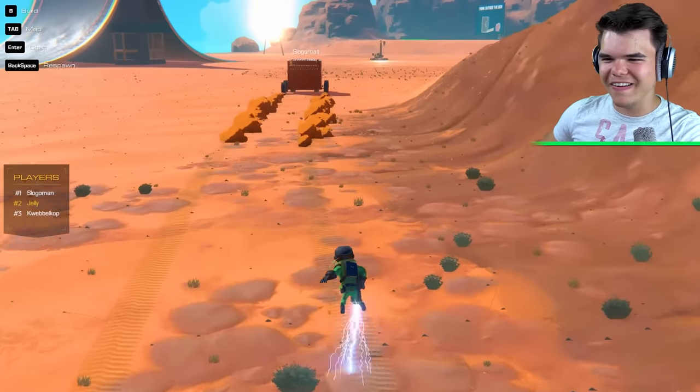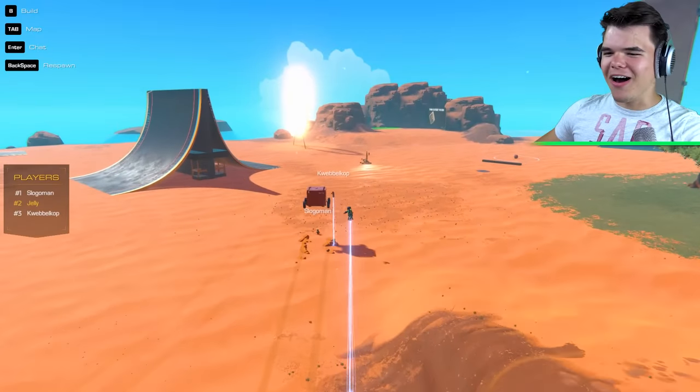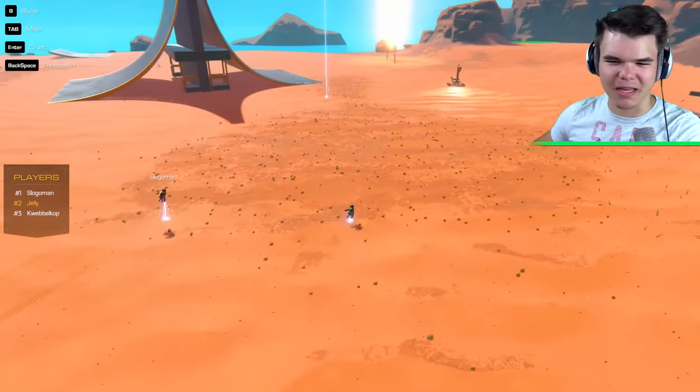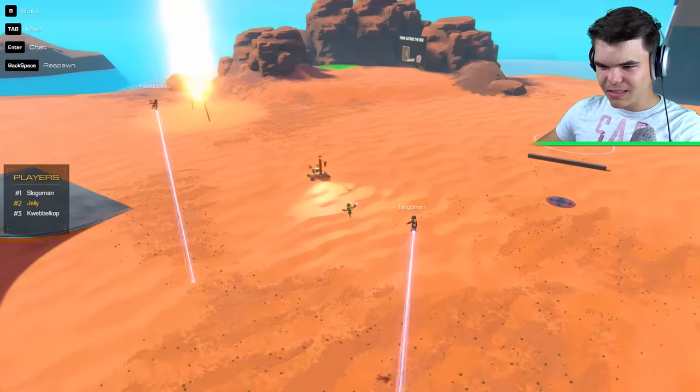Okay, now, what has Jelly built today? I built a spaceship, guys. Josh, make sure to roast him. Yeah. Hey, come on, guys.